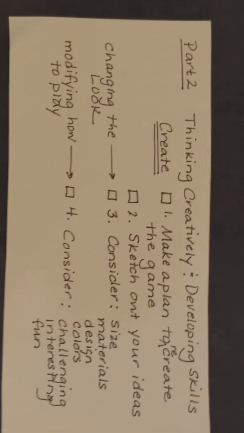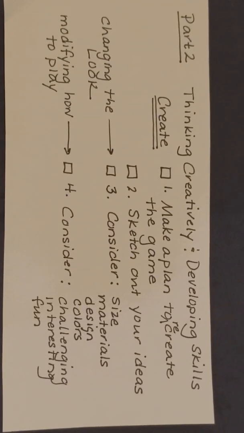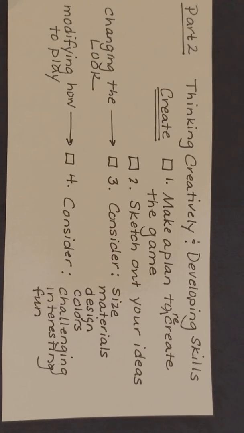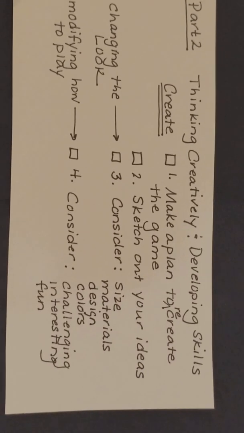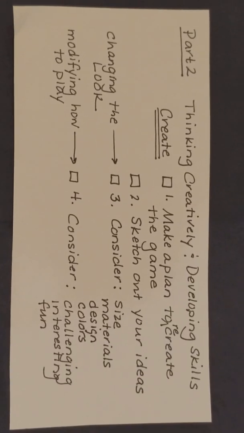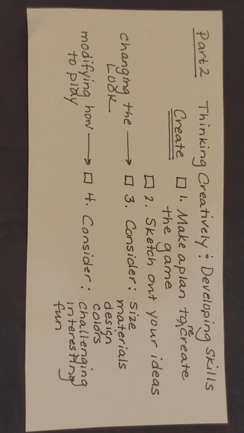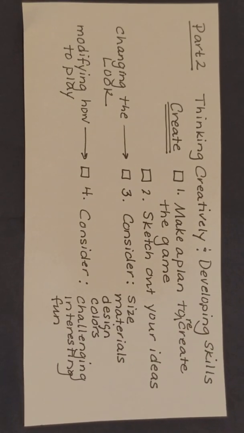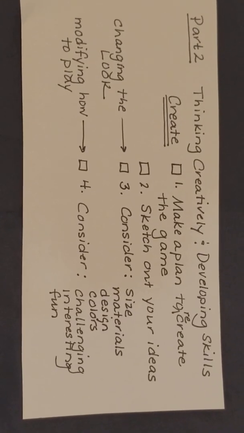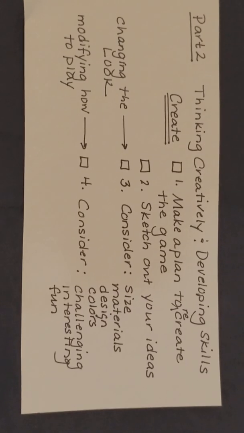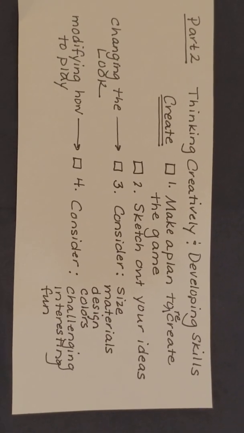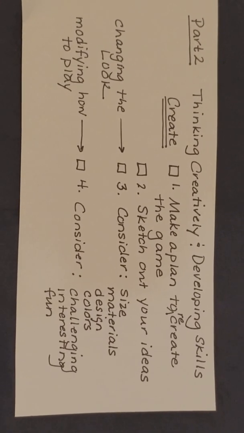Let's look at part 2, and then I'm going to show you my plan. Part 2 is the creating part. But part of creating in the art cycle is that we have to plan, and that's really important in this step. The first thing is making the plan to recreate the game. Even though that's one step, it takes a lot. There's a lot in there. So now I'm going to show you my plan.